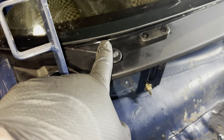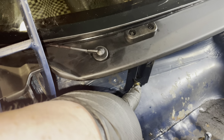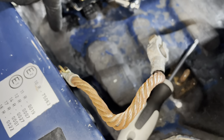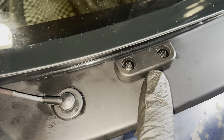The cable is in, and while I was in here I also restored this little bracket, so it's been repainted and it's got some new hardware in there. I've got new hardware in here for the battery, and this cable has also been refurbished, so it's nice and shiny and clean again. And I have reinstalled these little stoppers.